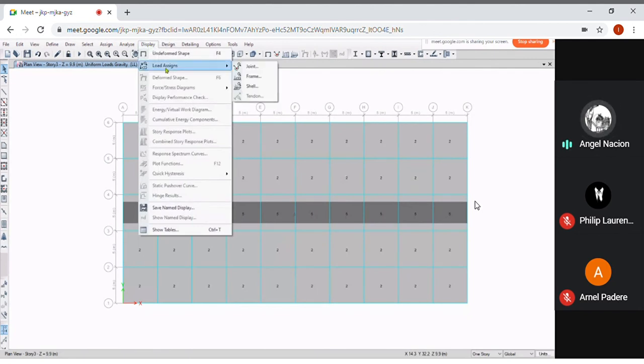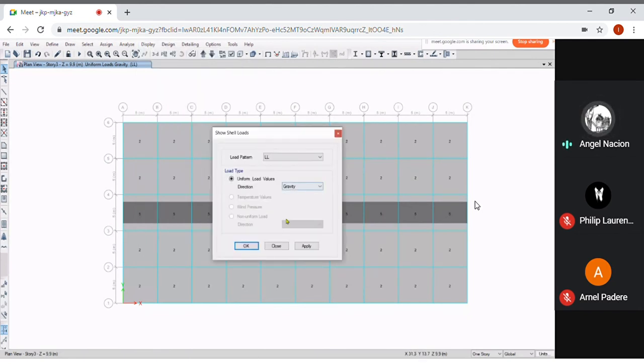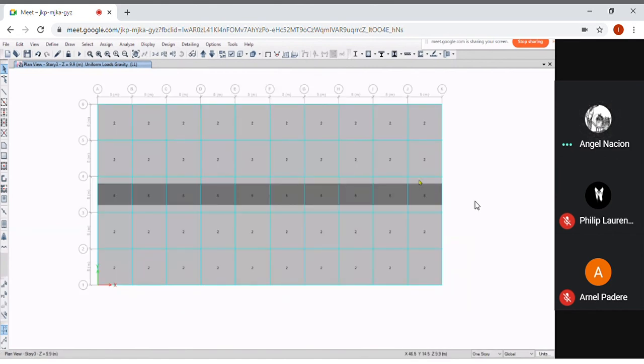Close. Display. Loads assigned. Shell. Live loads. Okay, may 5 kilopascal dito. And at the same time, may 5 kilopascal pa dun sa slab, dun sa loob, which is mali. Mali yung mag-assume tayo ng gano'n. So, anong gagawin natin? Any idea?